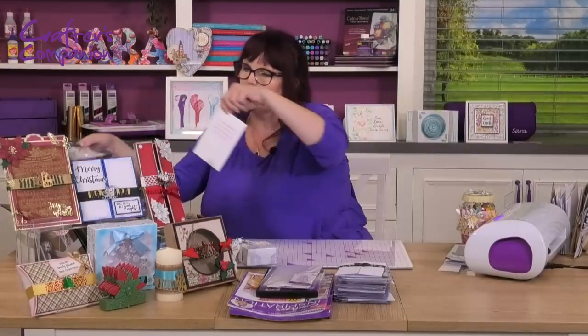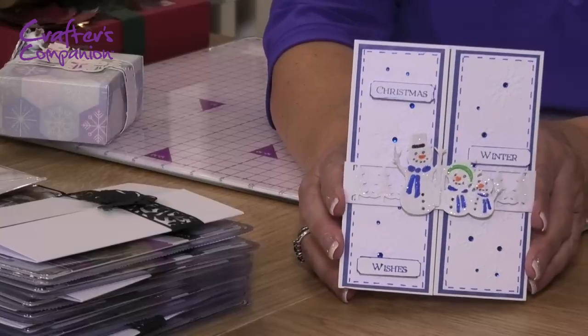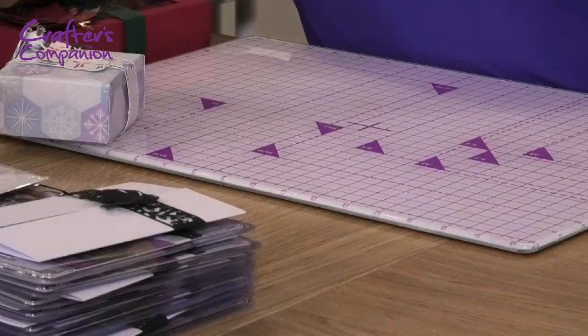Let me just pop that to one side without knocking anything over, because I'm quite clever at doing things like that. But again, this is the traditional way on an A6 size card and wrapping around using that snow family. Just, oh my God, it's so cute. They're so cute. Really lovely ideas. There are so many things that you can do.